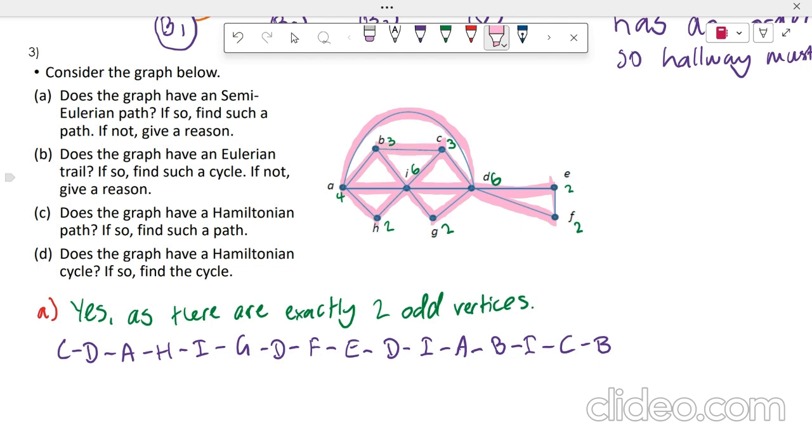Hit all the vertices, hit all the edges, repeated vertices where I needed to. The key thing with the Eulerian is I hit all of the edges exactly once.